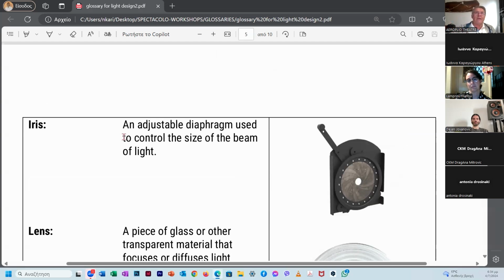Also, we can put it in the profile ellipsoidal projectors in a hole that it has in the upper side of the projector, and with this we can open the diaphragm and make the beam more wide, or close it and make the beam very thin.